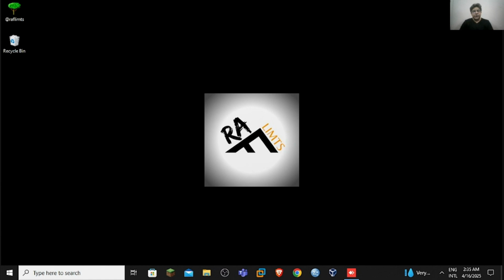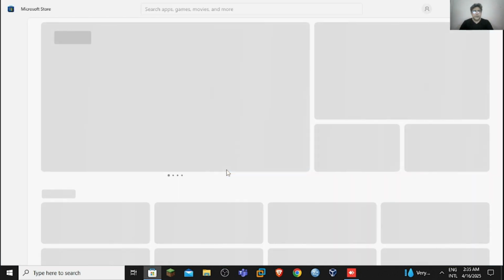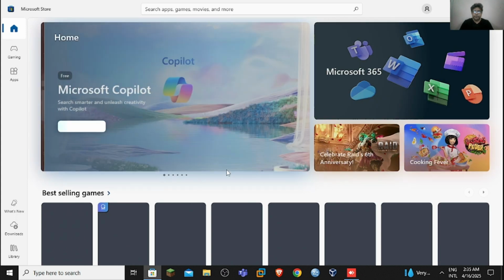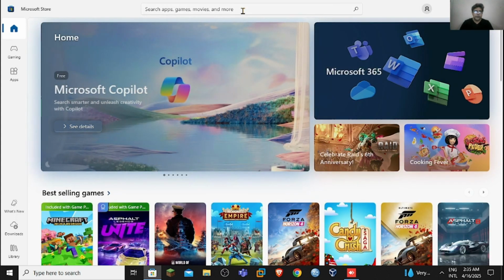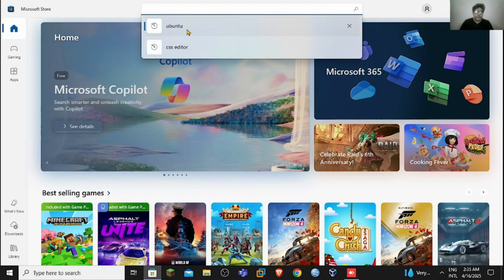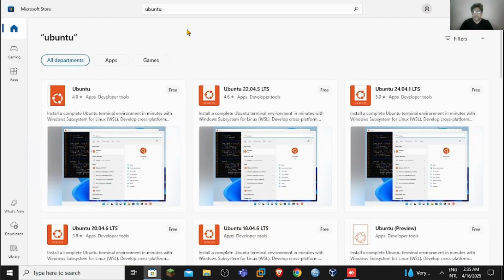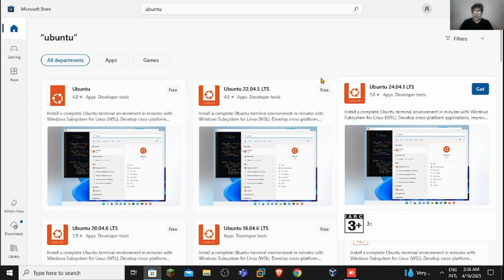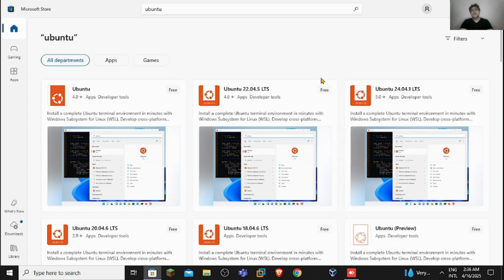What you need to do is come to the Windows Store, and there you can search for Ubuntu, as I have searched, and you can see Ubuntu is available as an app, so you can simply install it. But before we install, we need to activate the Windows Subsystem for Linux.